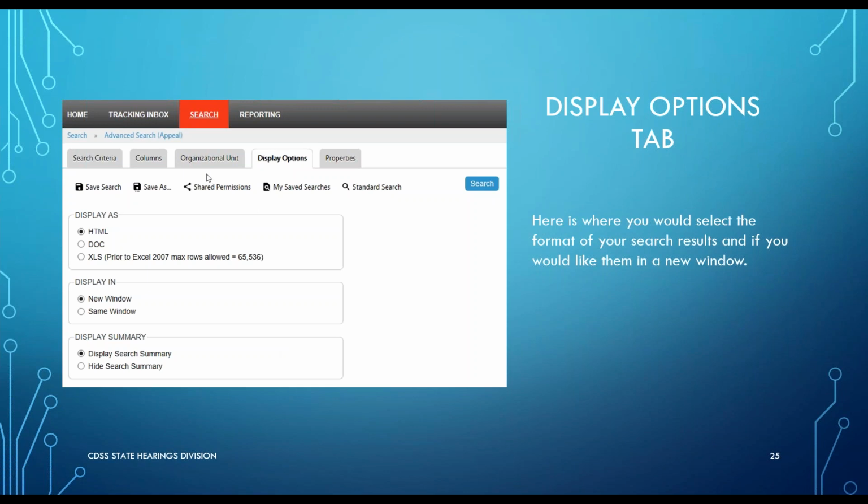Display options are exactly what you think they are. How do I want this displayed? And I remember earlier someone, Tano, was asking if we can display as Excel. So yes, and this is one place you can do it, but I usually go someplace else to do that, and I'll show you what that looks like.